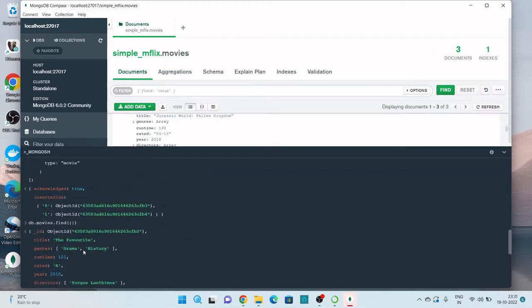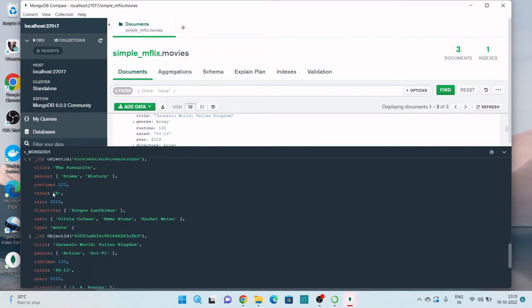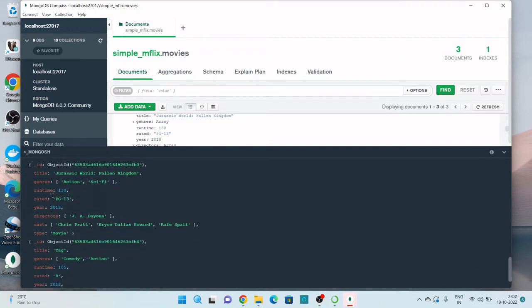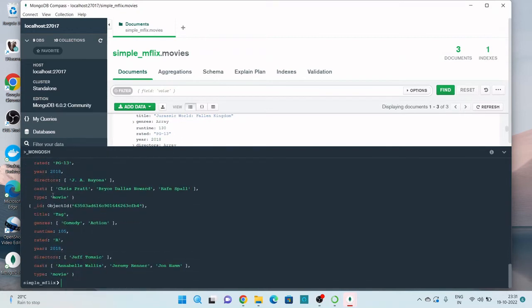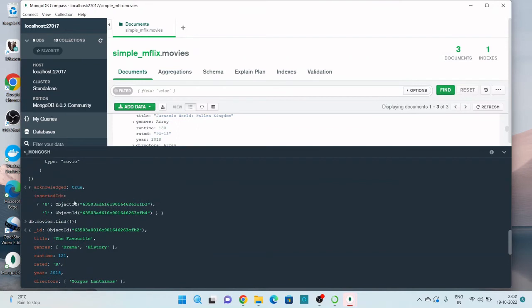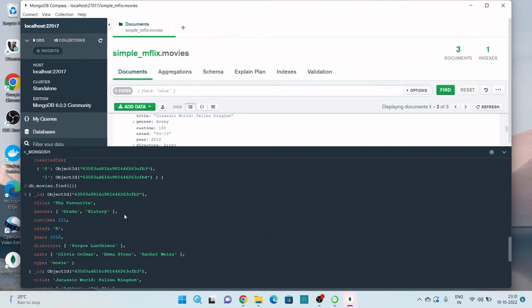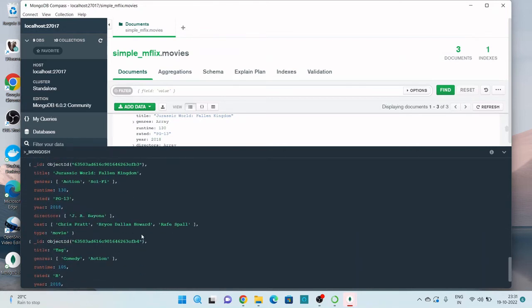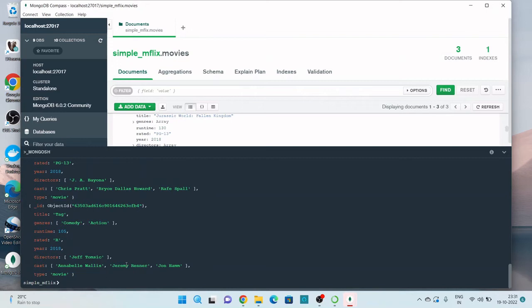And here you can see this command has been executed, and it shows the entire data which we have in the collection. And we can also use this command to find a specific query using a specific key value pair, and we can do that by executing the following command.